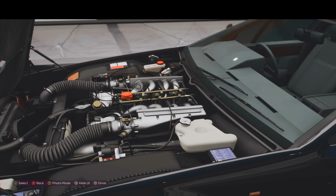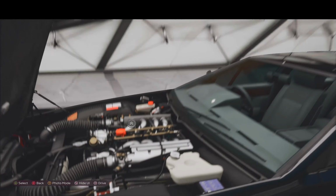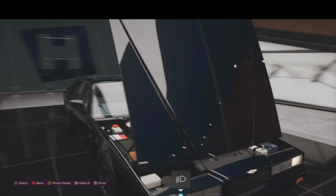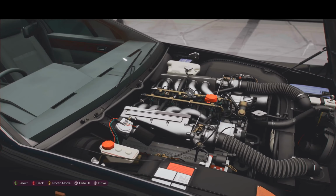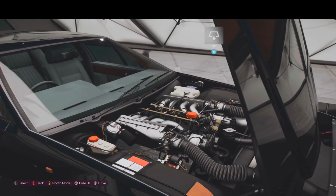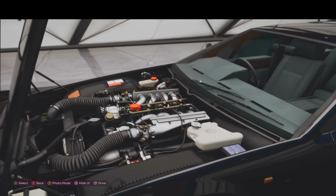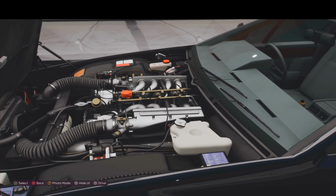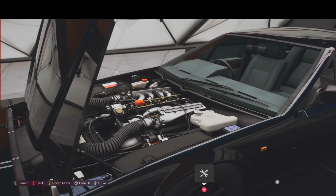How awesome is that? I see these pipes on the top there. They're missing hoses on there. Unless that's how it's supposed to be. Well, no, this one has a little connection on it. Okay. Alright, so it must be for a sensor, just on the one side but not connected to the other side. Interesting. Oh, and I need some antifreeze. It looks like a little low there. Other than that, it's a great engine.